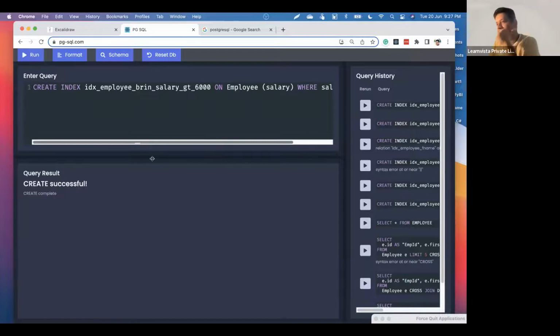Yeah, got created successfully. So these are the two types of indexes, B tree index and BRIN index.